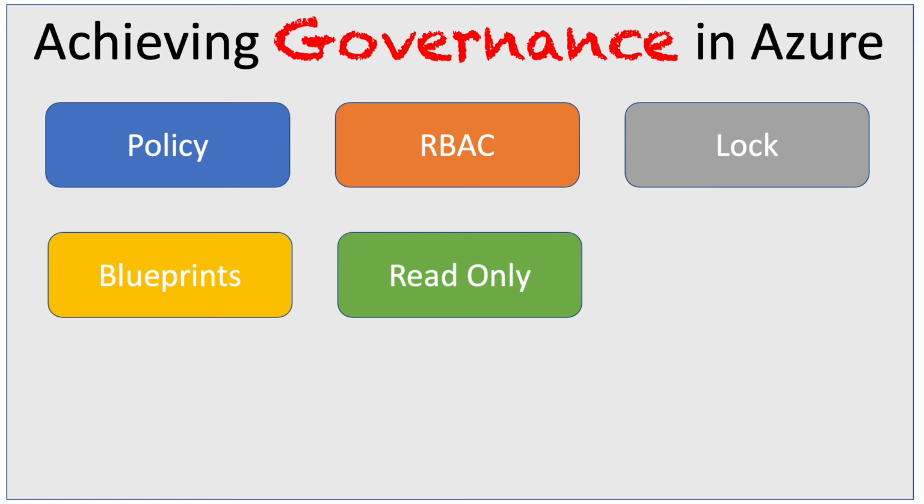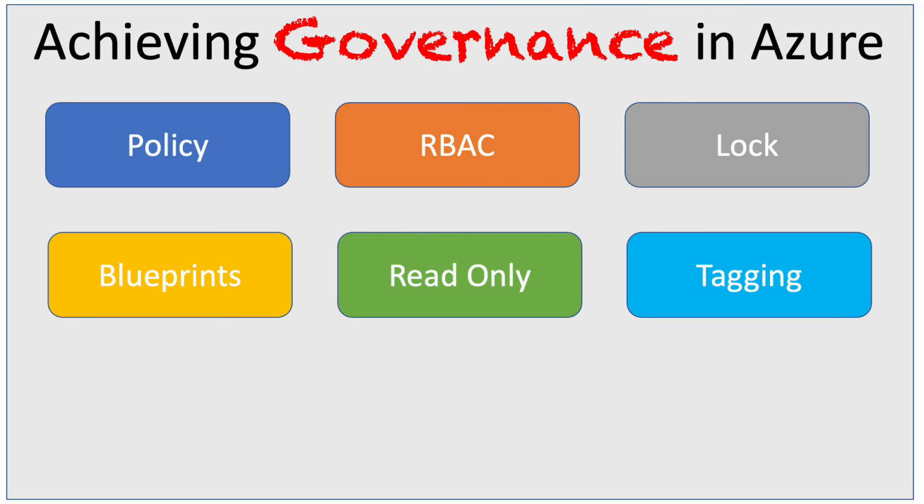And then we have read only, the ability to read data or look at specific elements from a read-only perspective, and we can achieve governance through there. Tagging, I believe, is more of an indirect way of achieving governance, because when you tag resources and use the tagging feature within the cloud platform, it allows you to do so much more onwards. You can do searches, look at things, do monitoring, and that brings us on to the final aspect.